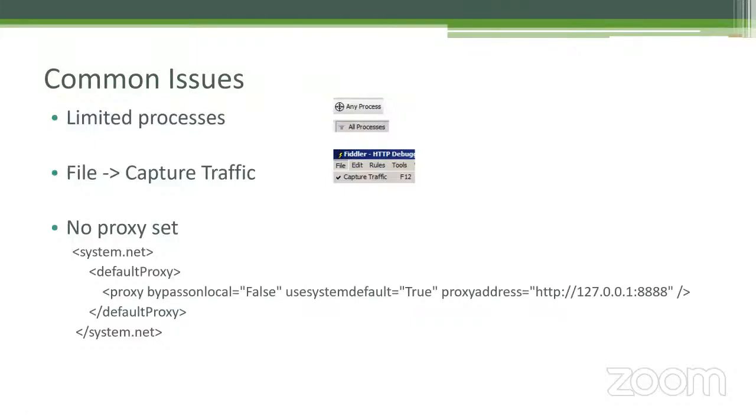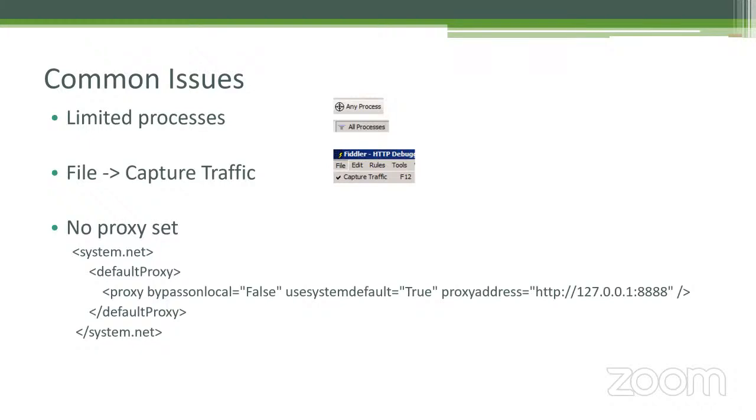We were talking about browsers automatically picking up proxy changes in Windows. It turns out in .NET, so I have an ASP.NET site, it makes requests out to web services, REST services, other web APIs. I can trace from the client to my ASP.NET server. I just run IIS with ASP.NET on my development machine. But I also want to see the traffic going out to those third parties. Those aren't traced by default.